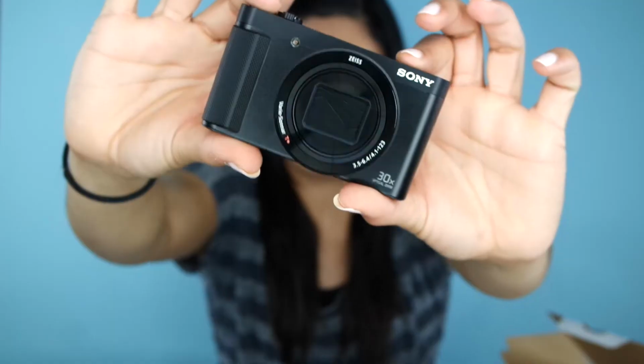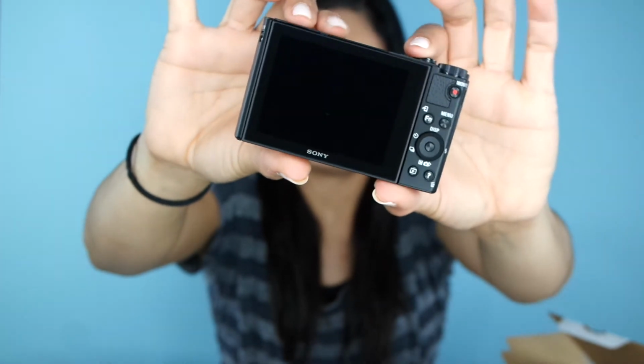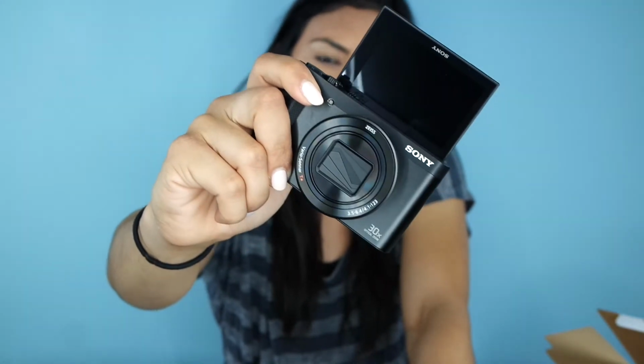Oh my god, the battery is so tiny on this thing. And then I drop it. All right, so here's the main camera. It's so little. So this is the Sony I got. Here's the bag. And it has a flip-up screen just like the G7X.